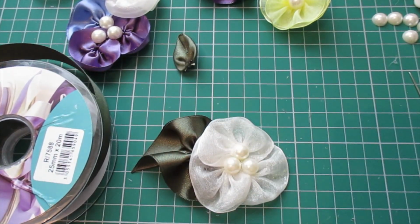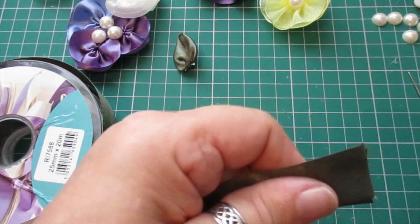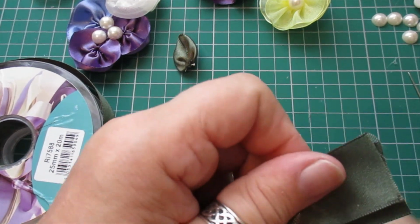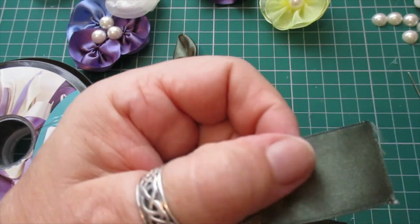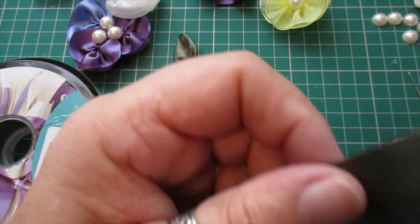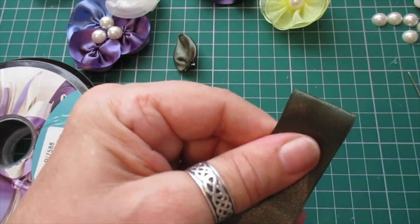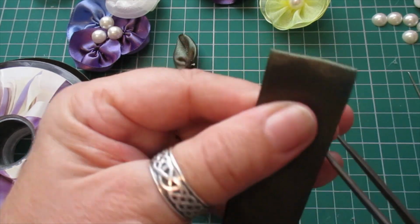Because you should never leave those with just one. It doesn't look right. You need to do two leaves on a flower. Otherwise they look odd. To me they do. So again, we'll cut this about 2 centimetres down.